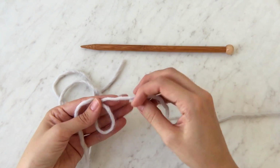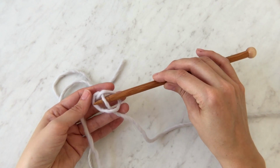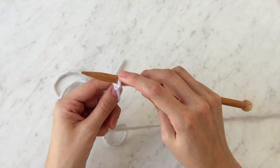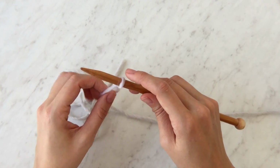Make a slip knot right here and use my needle to pick that knot up. Then you can pull both strands evenly to snug that knot right up to your needle. Make sure it's not too tight. And now we're ready to set up the slingshot.